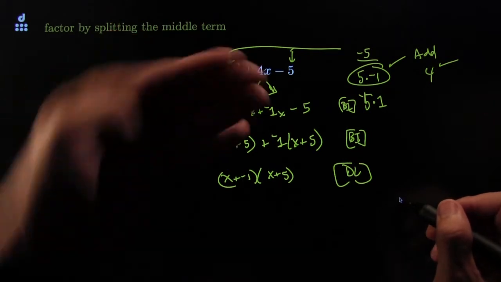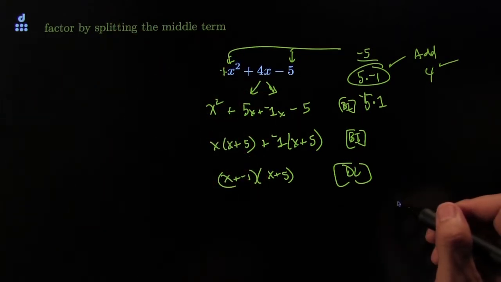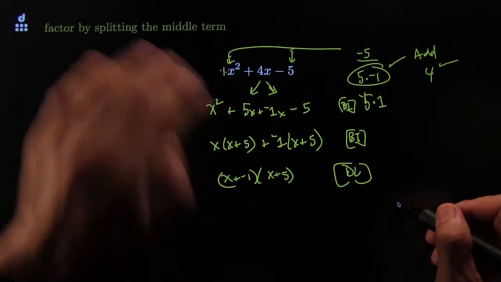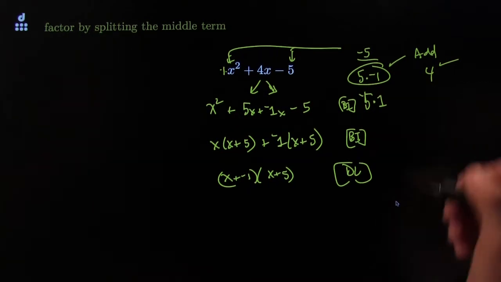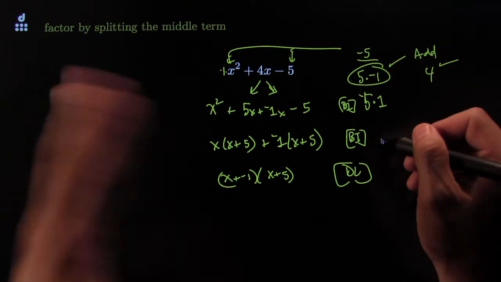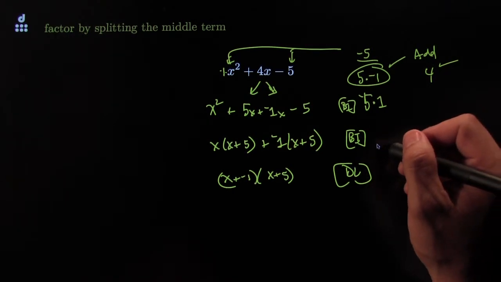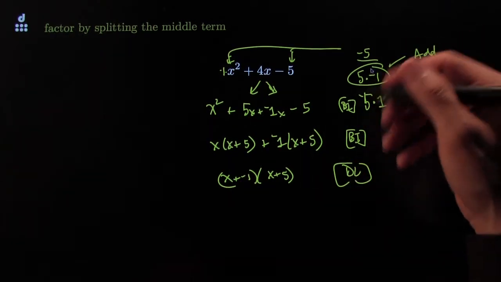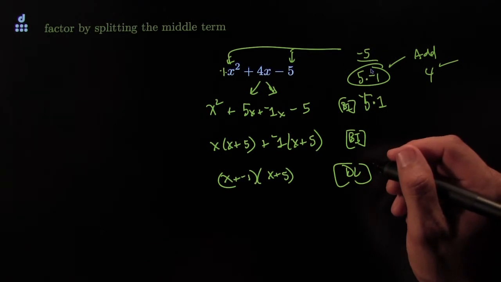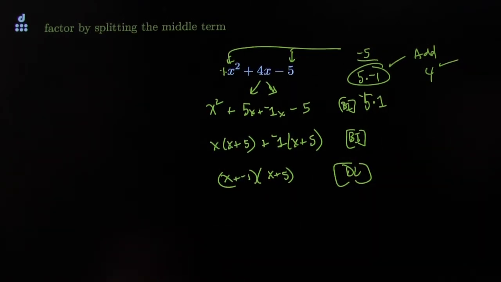Factor by splitting the middle term. Famous technique. If it can be factored using integers, this will successfully do it. You'll get a complete list of candidates, and that's it. If it can be factored, it's one of those. Again, I should always preface, if it can be factored using integers. Alright, that was fun. And then that's a little review of what we've been doing lately.